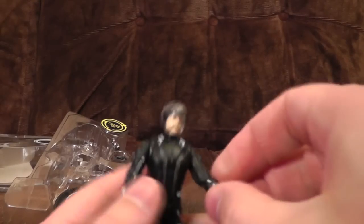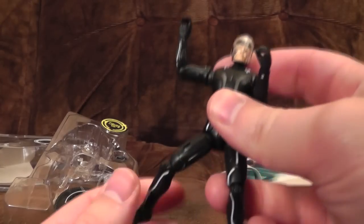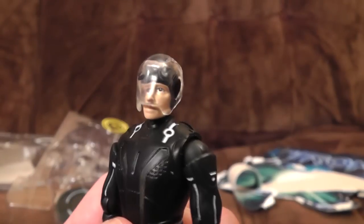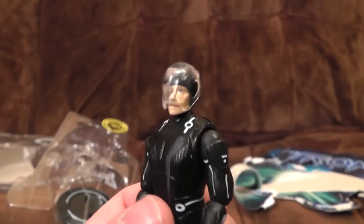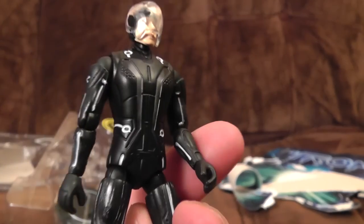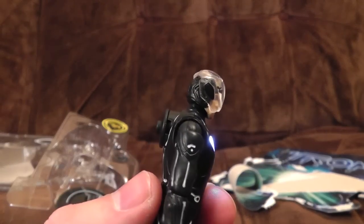I'll show you why in a minute. But yeah, the articulation's kind of weird. It works okay for the arms, but the legs are sort of a bit oddly positioned, and the figures kind of look awkward no matter what you do with them. And yeah, that head is just, well, it's a thing, but that could be anybody under there, which is quite good. You can pretend it's you and you've got your own action figure. And the button in the back is a bit of a problem. Actually, they've sort of got this barrel-chested thing going on due to the batteries in it, and what's supposed to be the identity disc they fight with in the back is kind of jutting out a little bit, one could say.